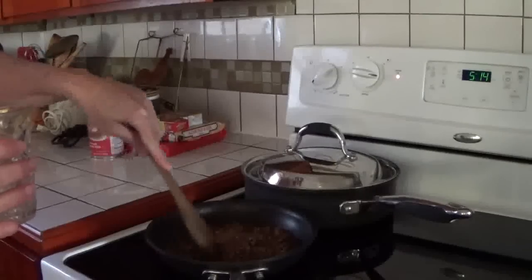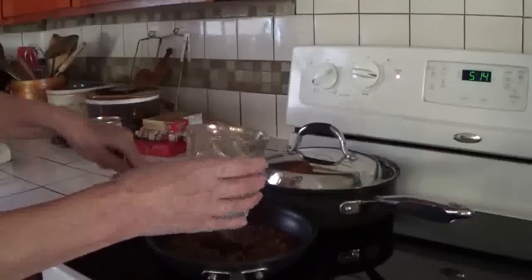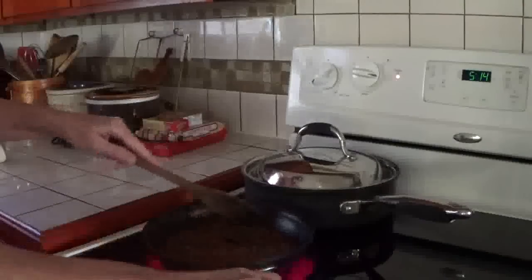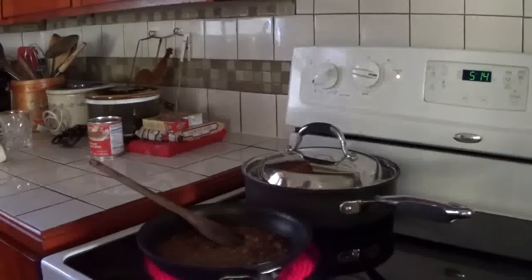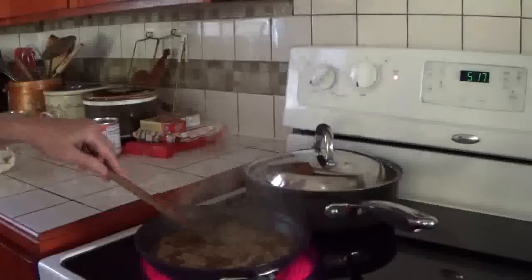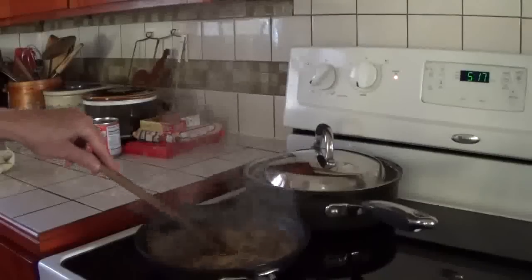And now you can see the chorizo has started to boil. It's cooking really, really good.